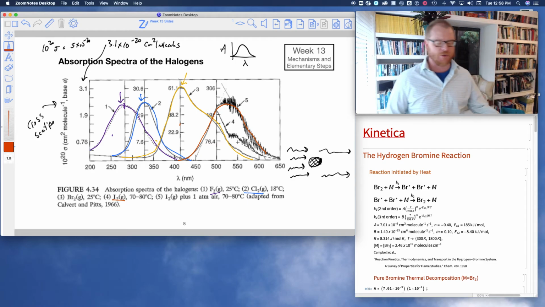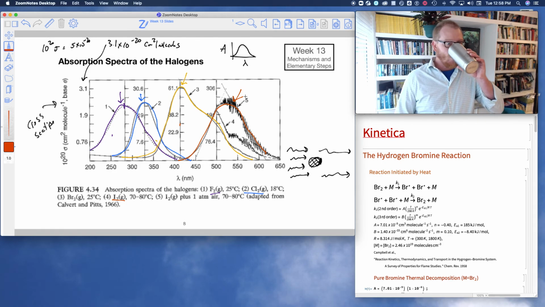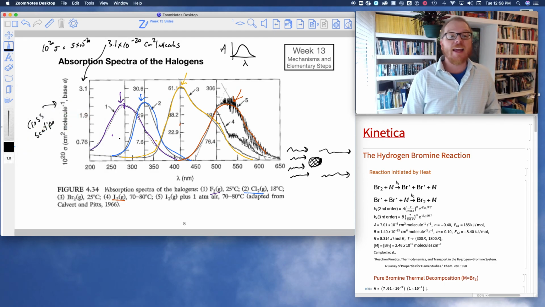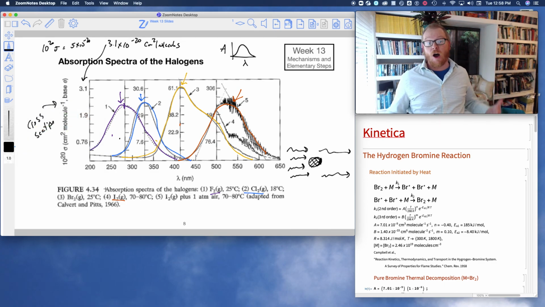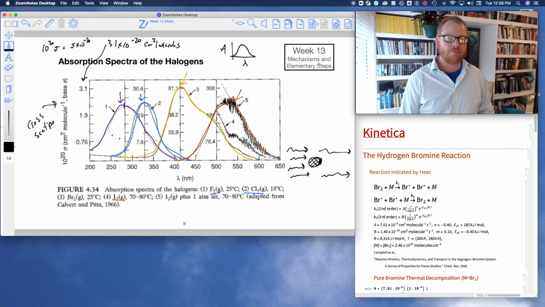We'll get into those details when we get into spectroscopy. But I mostly wanted you to be aware of this trend for the series of halogens, but also just as an example of if I was doing photochemistry on the halogens, I really want to select a light source that's appropriate for a given halogen, okay? Or whatever molecule I'm interested in, all right?